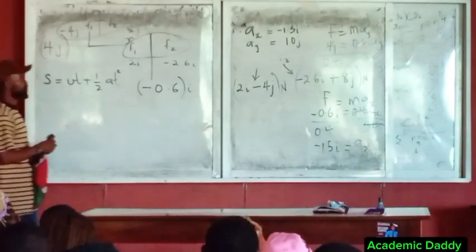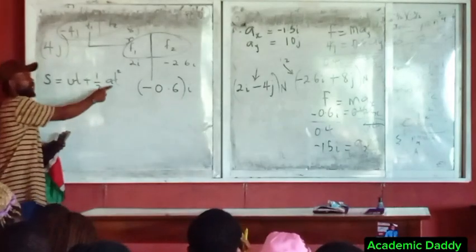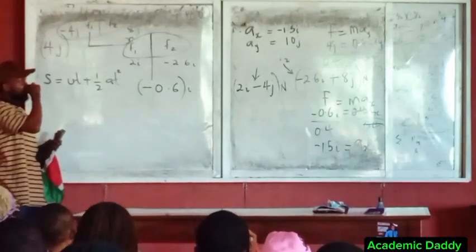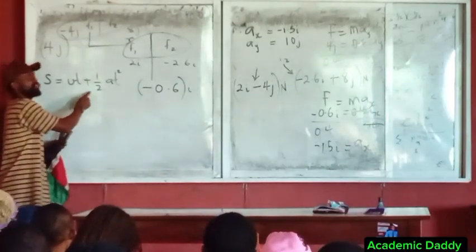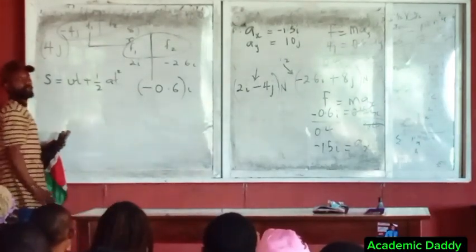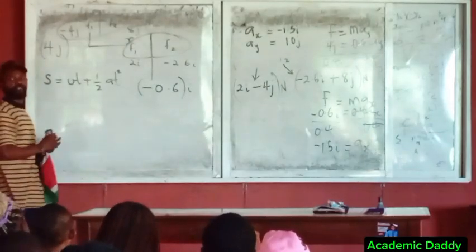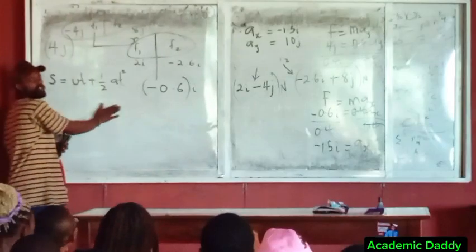And notice that since what we are dealing with here is not gravity, my a remains my a. Is it okay? And since they did not tell me that something went up, I will not change this to minus. So it remains plus. My equation becomes my equation. In fact, anytime they ask you to find the position of something, the displacement of something, the first equation I want you to think of is this one.